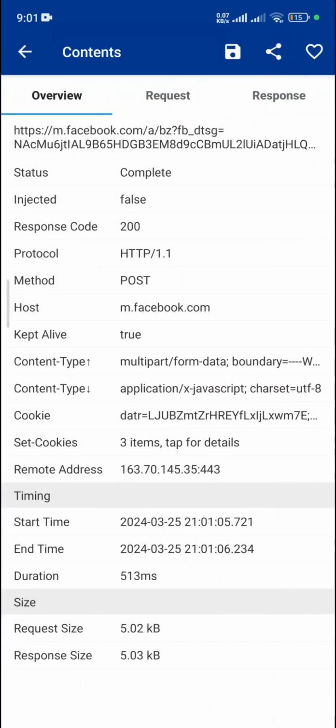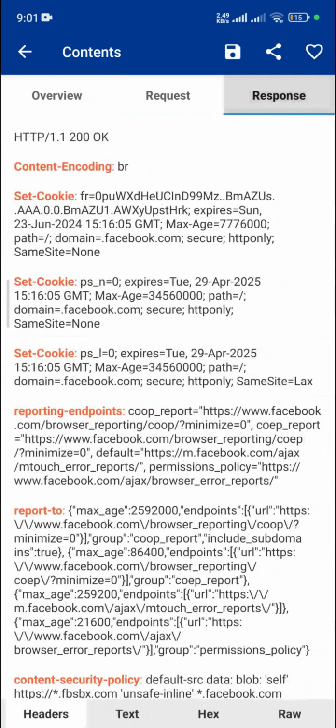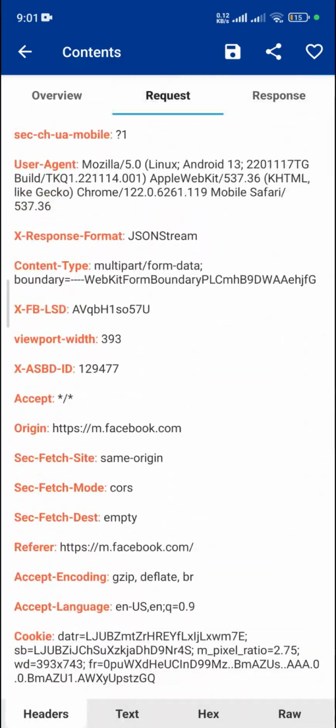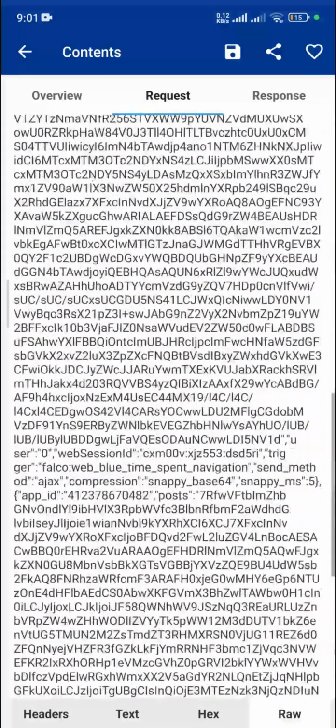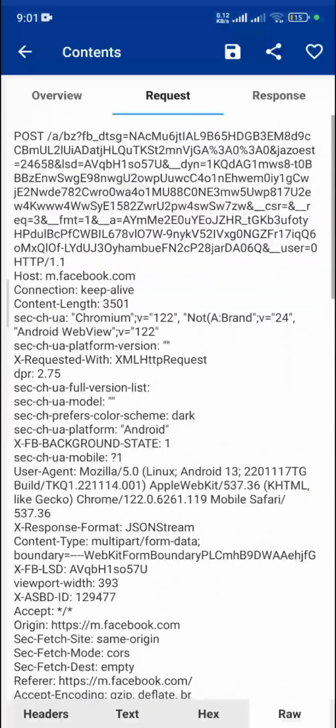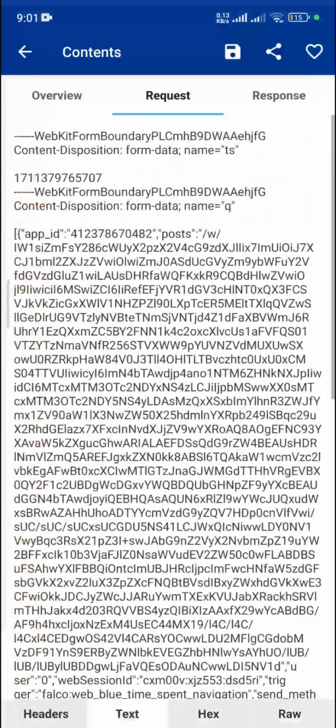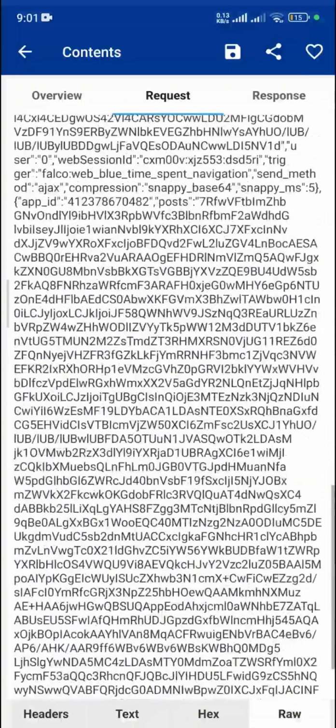Okay, if you find this https://facebook.com, click on this and open request and response. You will get everything. Click on this, raw h1, and you will get all of this. If you want this text file also, you will get this. I prefer to use raw.